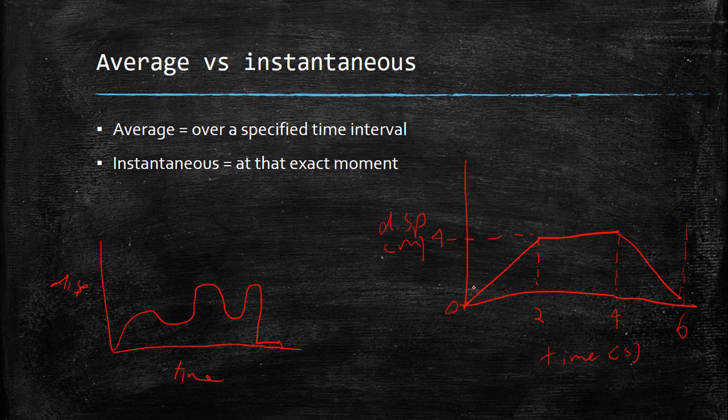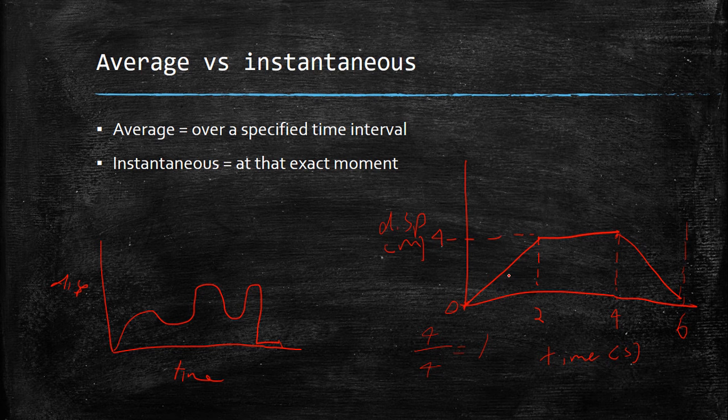Now, let's say we have an average from 0 to 4. We put the 4 there, plot it, draw the line, and we go, okay, that's a bit different to what's already there. And so that average would be the rise of 4 over the total amount of time, 4, so the displacement over time, which will equal 1.